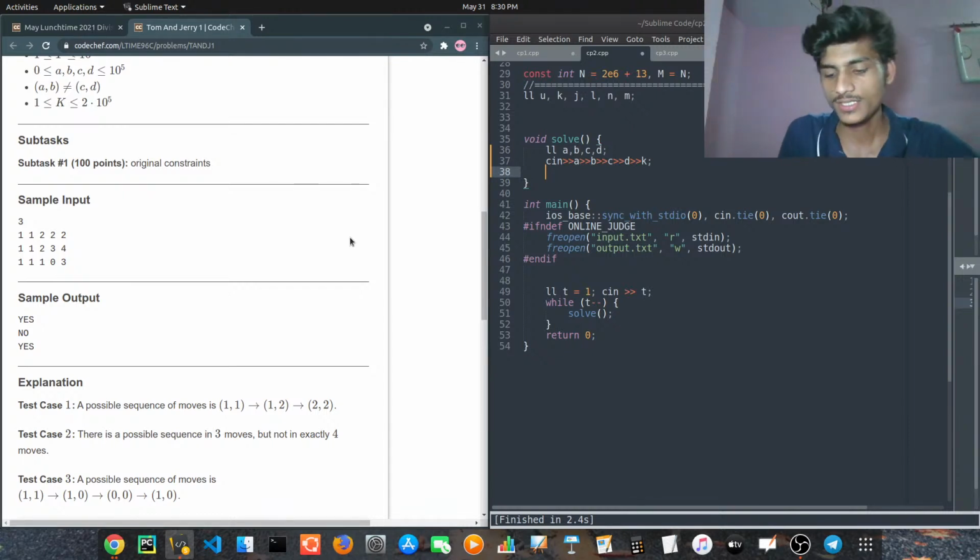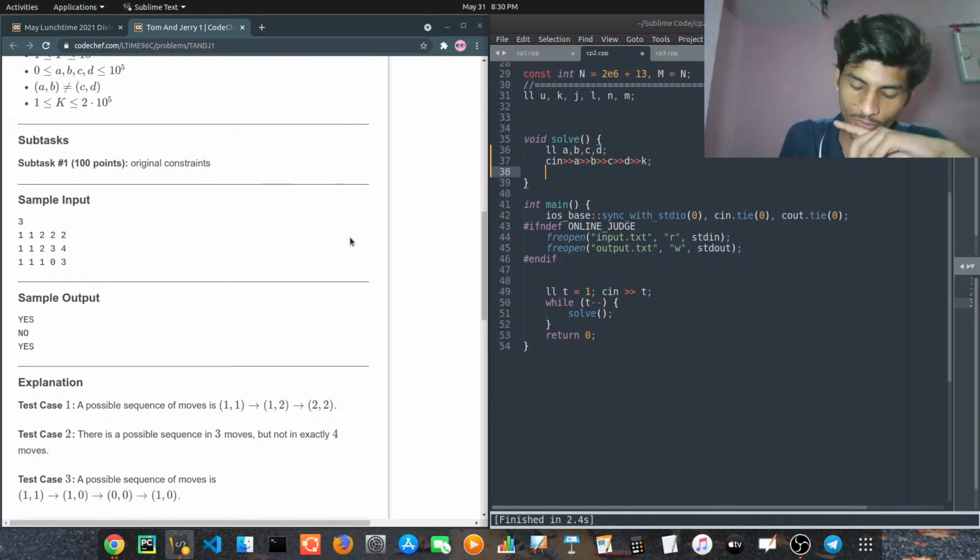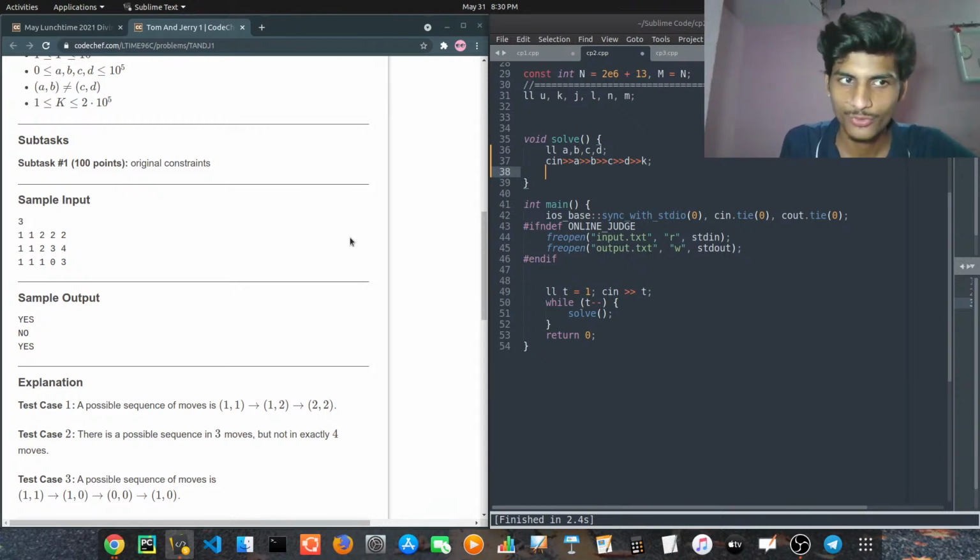If he is in the same row or same column, it takes only one step to reach there. But we need to find, if he is at 1 1 and this is 2 2, then what is the minimum number of steps? 1 and 2.